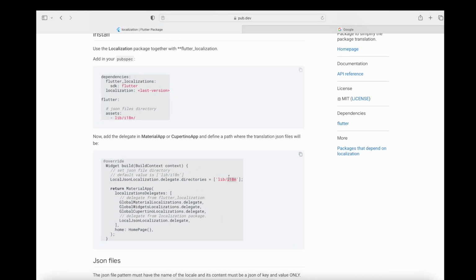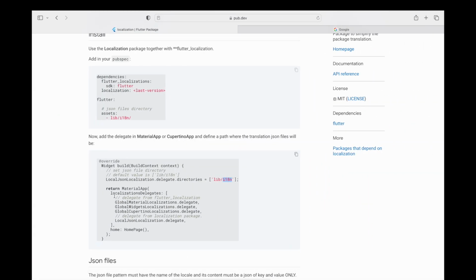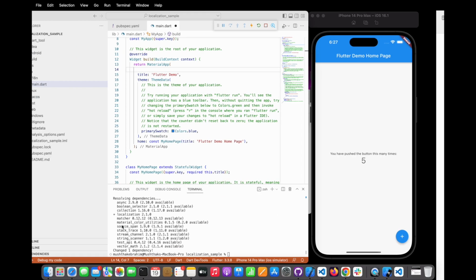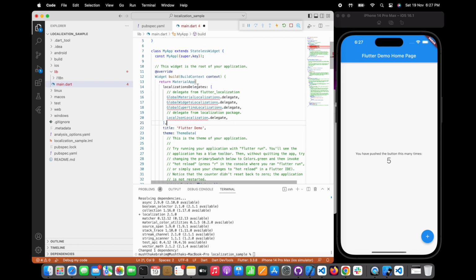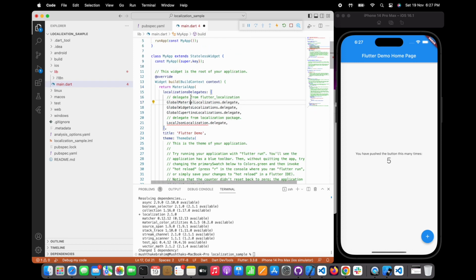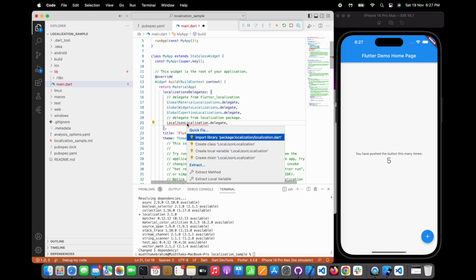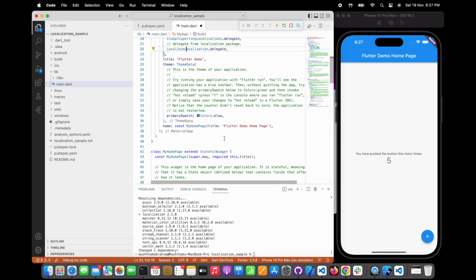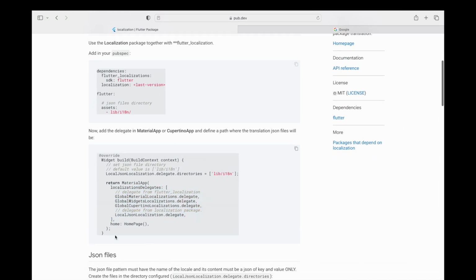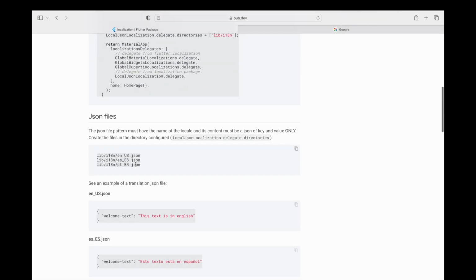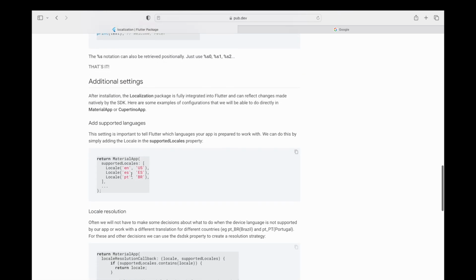So we have created the folder. We don't have to mention that line, but because it's there by default, we need to copy these localization delegates here. Let me paste it here and import those libraries. Now we have to create those JSON files which hold the key-value pairs for the strings, and we have to mention the supported localizations as well.